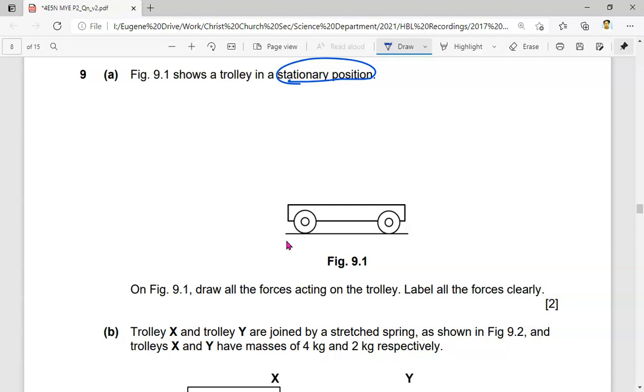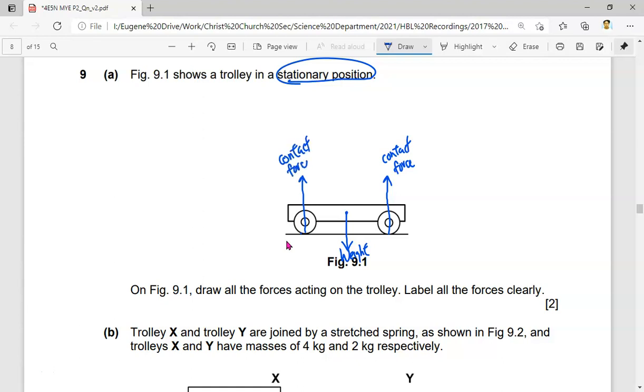First thing, for any single object, because it has mass, it will have weight. So we must first locate the center of gravity. From the center of gravity, we draw one line down. This is the weight of the trolley. Now, as long as an object is in contact with something, we have this idea called the contact force. The contact force always acts perpendicular to the surface. So my weight is downwards, and the contact force will be opposite of it, a vertically upward line. Because there are 2 points of contact, this is the contact force, and this is also the contact force.